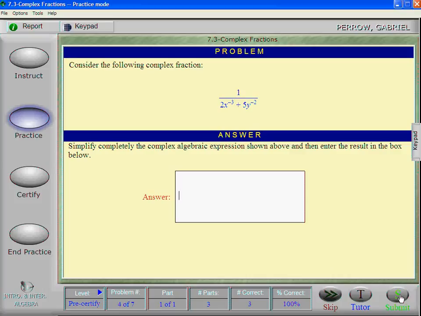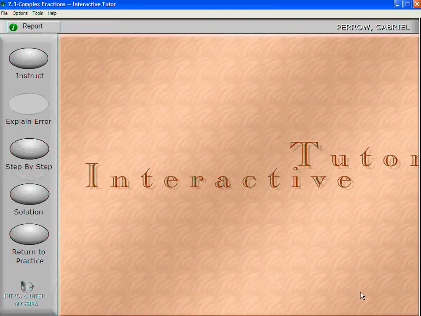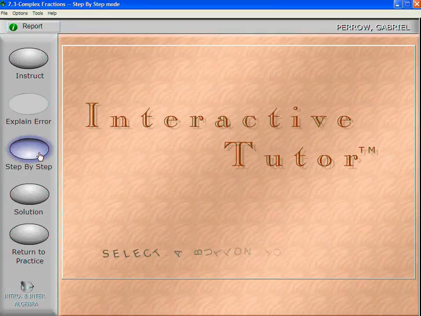Okay, here's another one. They may try to use the alternate method on this. We'll see. So let's see what they talk about. What I see with the negative powers, like we've already dealt with, is that we have 2 over x to the third down here. We have 5 over y to the second down here, and then we can work it like we have. But let's check it out.